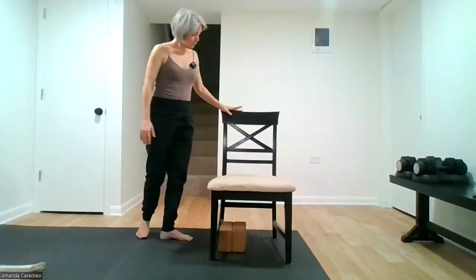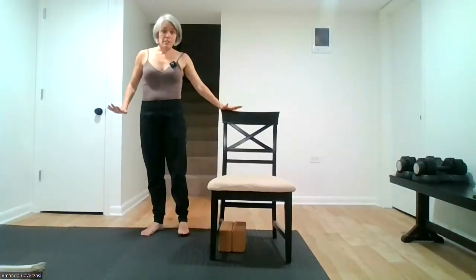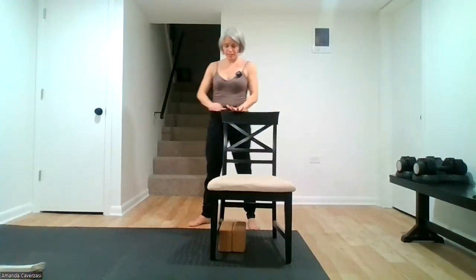Nice. I'm going to stand like this on the side of my chair. Have both hands, stand behind your chair with both hands on your chair here.